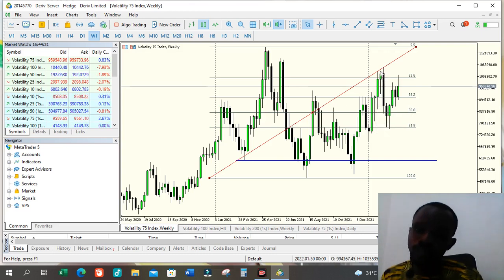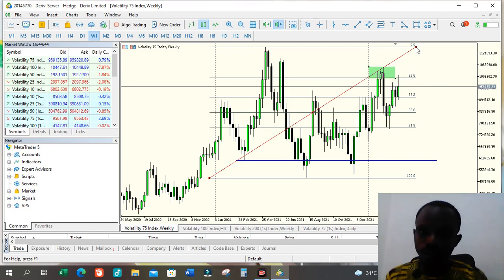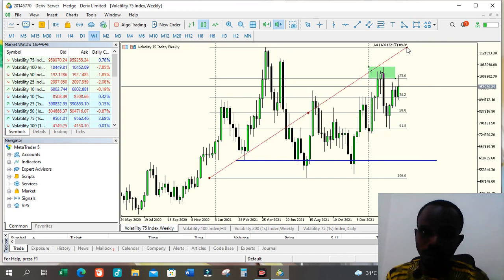This is the point where we actually frame our sell. If we are going to look at selling, this is the point where we frame our markets to sell. This is where everything we do sometimes takes place. We frame our markets here. This is where we frame our markets to sell.